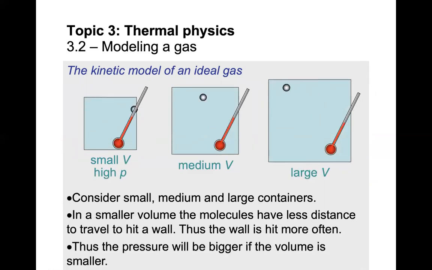Now, how does the volume of the container affect the pressure? If you have a smaller volume compared to a larger volume, the molecules hit the walls of the container more often when the volume is smaller. The number of hits per second is way more than the number of hits per second in the case of a large volume. So if the hits per second are more, that means the pressure is going to be more. So if the volume is smaller, the pressure is going to be larger. If the volume is larger, the pressure is going to be smaller.